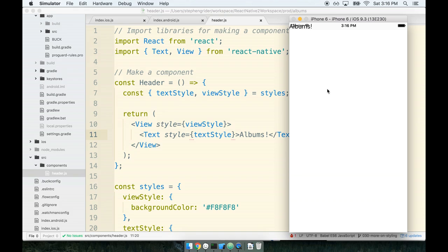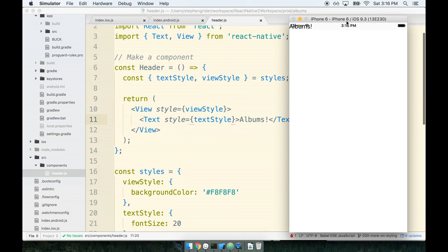In the last section, we added some styling to our view tag. Remember, the purpose of the view tag was just to position the text element correctly on the screen. The text tag can't really position itself. We also set a background color on the view tag, and so now it's time to really make use of the view tag to position the album's text right in the center middle here.